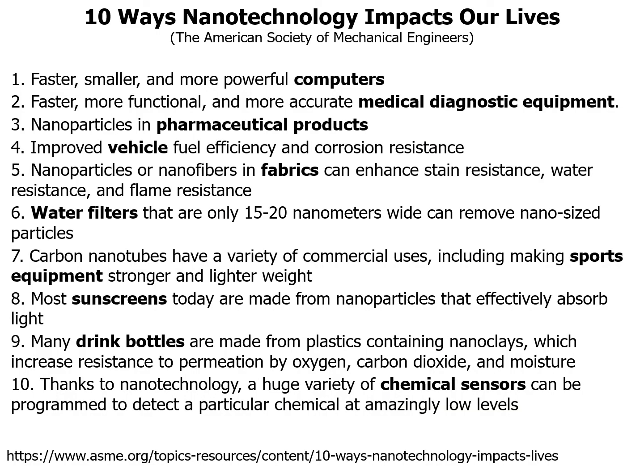So we already start to see these nanomaterials in our everyday life. We can see them in computers, we can see them in medical diagnostic equipment, pharmaceutical products, in our vehicles, in catalytic converters, and also in corrosion treatments, fabrics that can have higher stain resistance, etc., water filters. We can see them in sports clothing with stronger and lighter weights. We can have sunscreens made from nanoparticles which protect us from the sun, in drink bottles to stop oxidation of the drink itself inside, chemical sensors, etc.